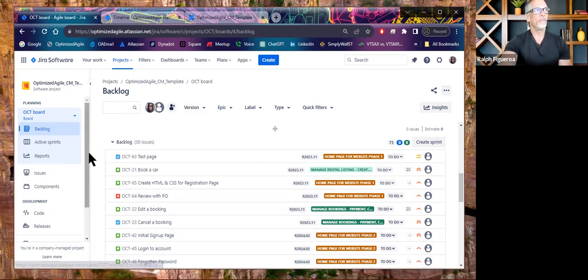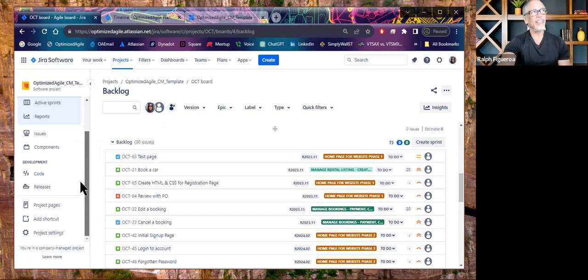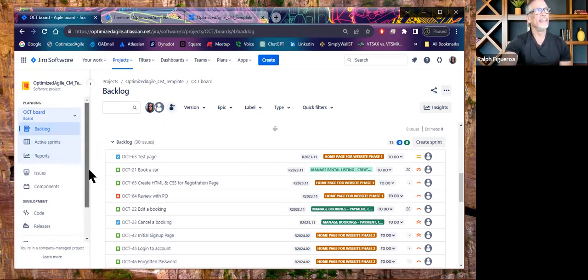And notice that in the UI, Jira Advanced Roadmap is not listed anywhere. And so that's the first question that people ask me: where do I access it? When it was first launched, after it got rewritten, it was called Jira Plans, and this is back in 2016 or 15.